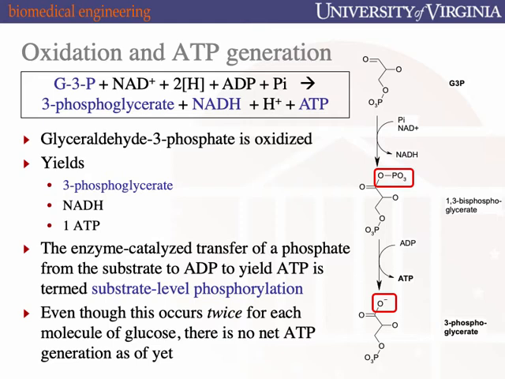Those 2 ATPs have neutralized the 2 ATPs that were hydrolyzed during the substrate preparation step. And it's a bit enigmatic at this point, but if you'll take my word for it up to what we've said thus far, those 2 NADHs, those 2 reducing equivalents, have energetic value. We just don't see them yet in ATP terms, but we will by the end. So we have made some energetic equivalents that can be useful for ATP generation in the cells, but we don't immediately see it right now.